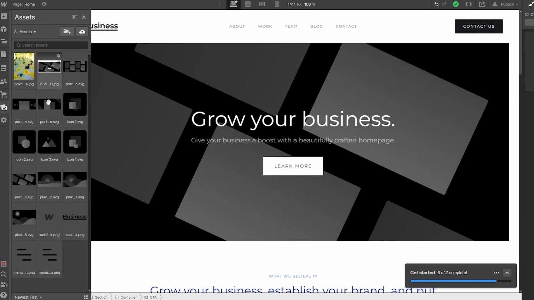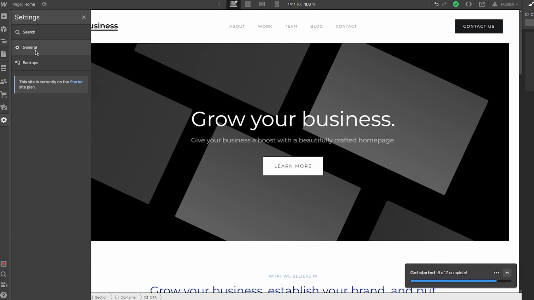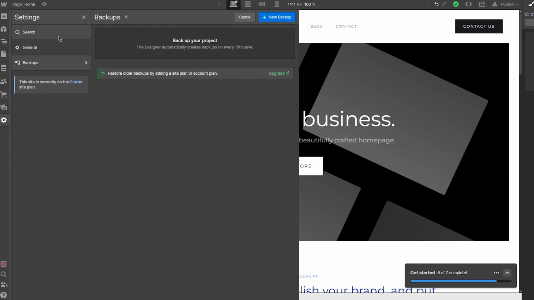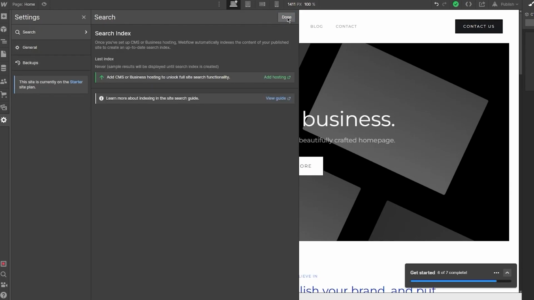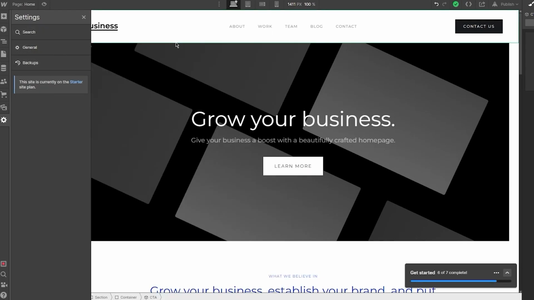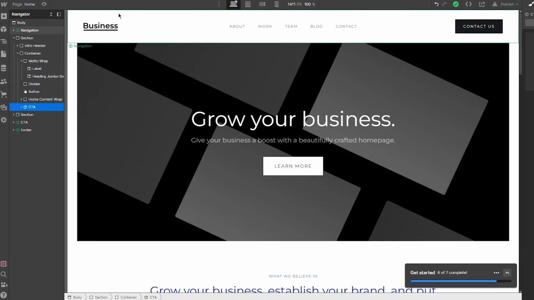This is the assets section. Obviously, these are all the assets that you have in your website or the assets that you're going to have in your website. And this is the settings place where you have your general settings for your website and much more. So once we've discussed the whole dashboard bit, that was the whole dashboard. And that was all the features that Webflow brings you.